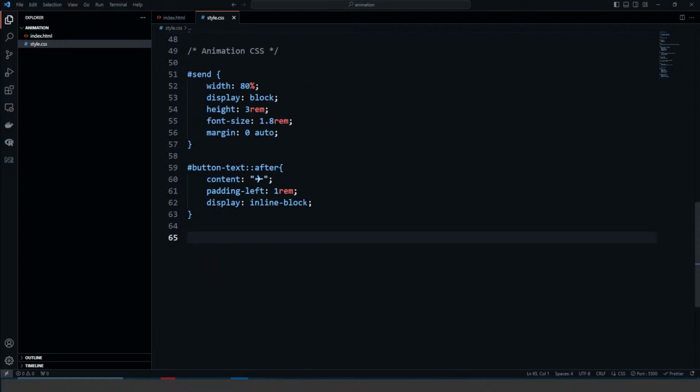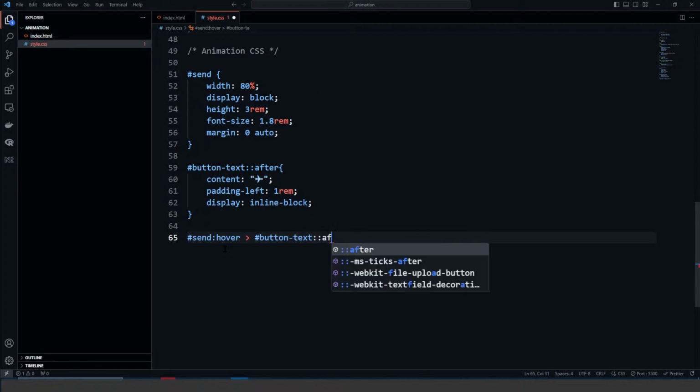So technically what I would like to do here is say, okay, when I hover over my send button, interact with my button text after. So when I hashtag send hover, right? So that puts my CSS event in there. When I do this, I want to impact, so we'll use that child selector that we discussed in the video last week to select the button text after.